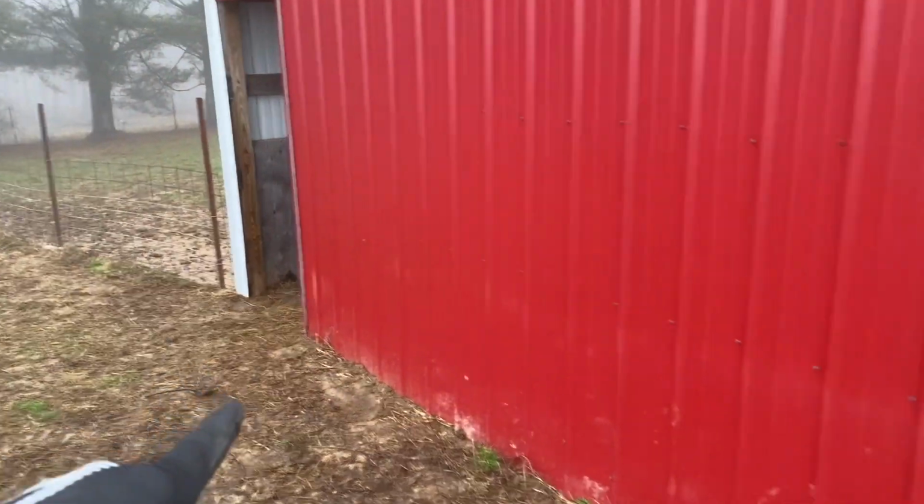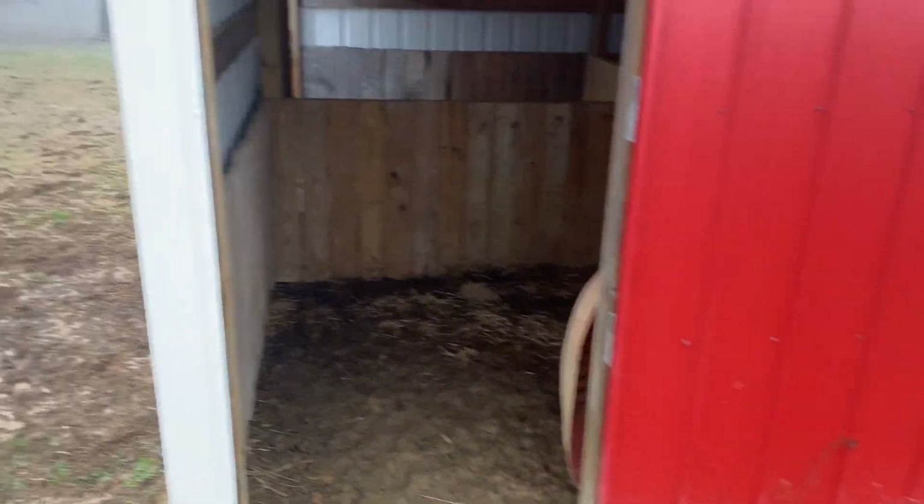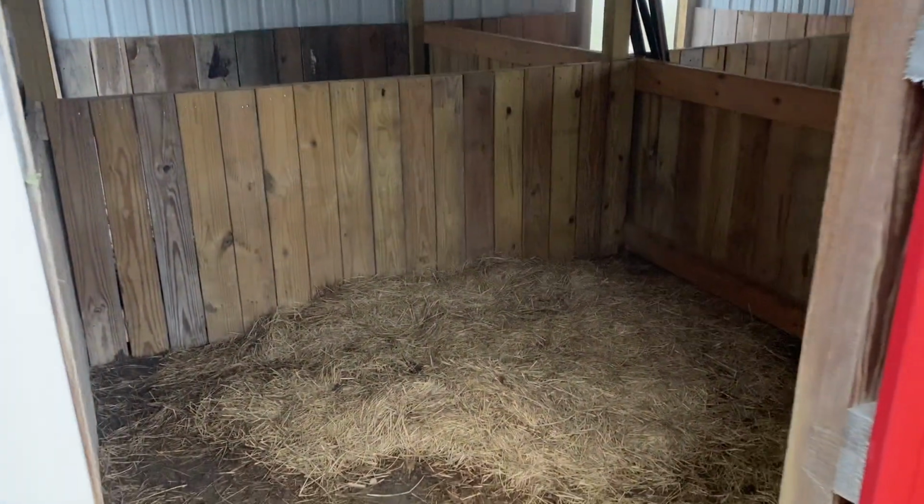We really like the setup. We only have one door opening on each side, that way we could kind of separate the pigs. If we had multiple males in one of these barns, we could put them kitty corner, and that way they couldn't see each other and wouldn't really have issues fighting. But as we go in here, here's our stalls.